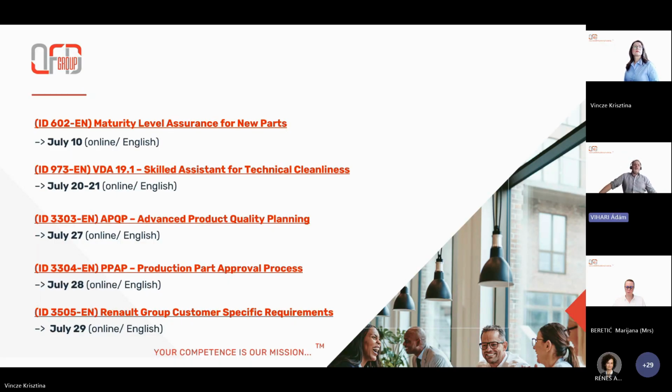The first one, on the 10th of July, is MLA, maturity level assurance for new parts, important. And the second one is the skilled assistant for technical cleanliness. I would like to draw attention to the fact that this 19.1, especially for those who are making a clean area in the laboratory, is mandatory and it has been changed at the beginning of the year.